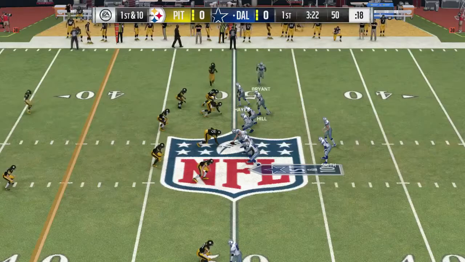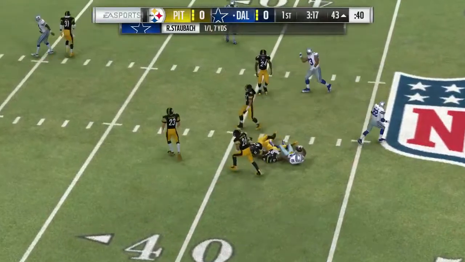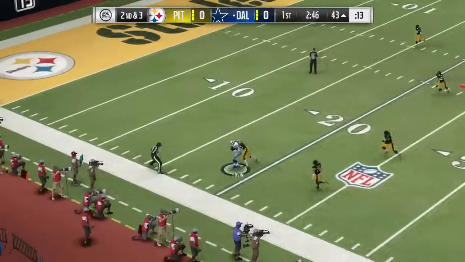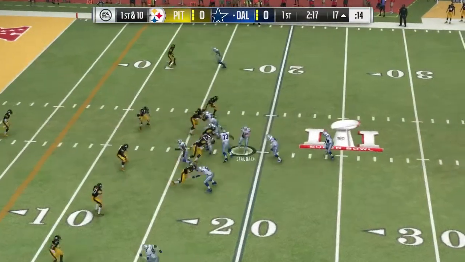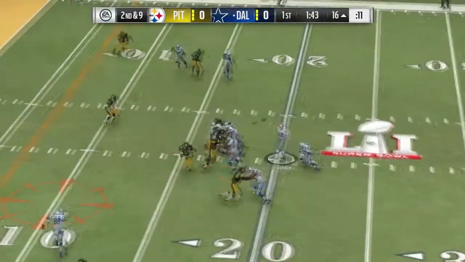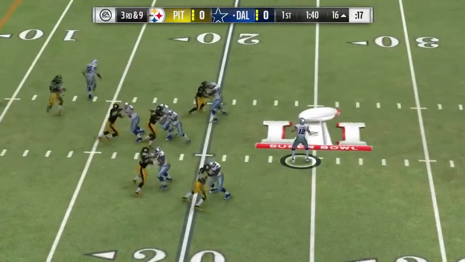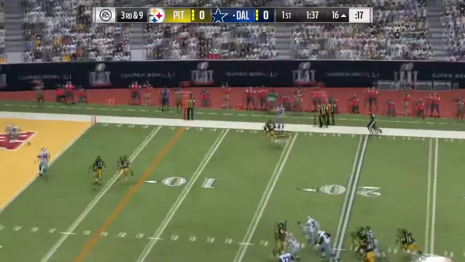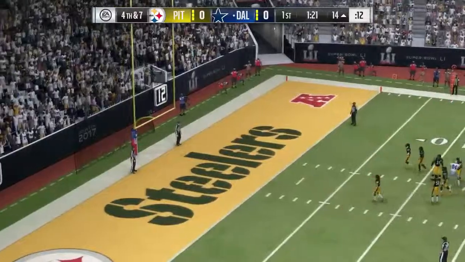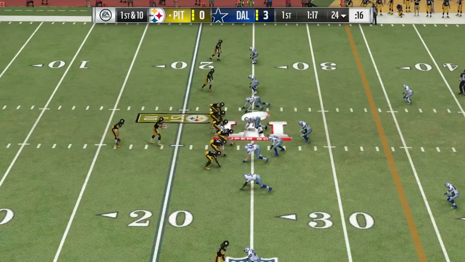Emmitt Smith is going nowhere against the Steel Curtain defense. Now, there were actually 2 defensive penalties, defensive offsides and defensive holding, which gave them the ball down to about the 50, and as you saw there, they got down to the 17-yard line with that pass. And again, this is the Steel Curtain defense. Technically, a lot of pieces are on this squad, so it's going to be difficult for the Cowboys to run the ball and have a productive rushing game against the amazing defense Pittsburgh had in this game. So the Cowboys do end up settling for 3, making it 3-0 now.